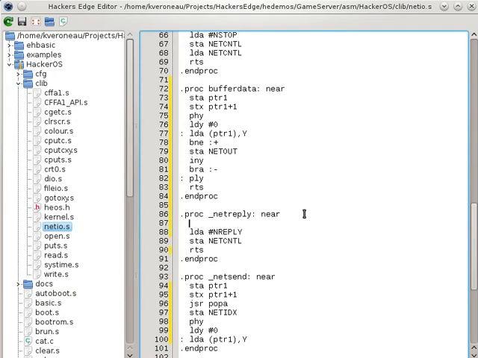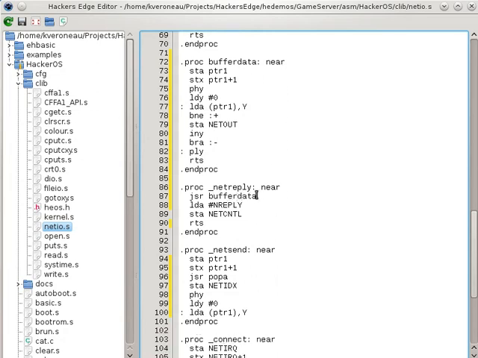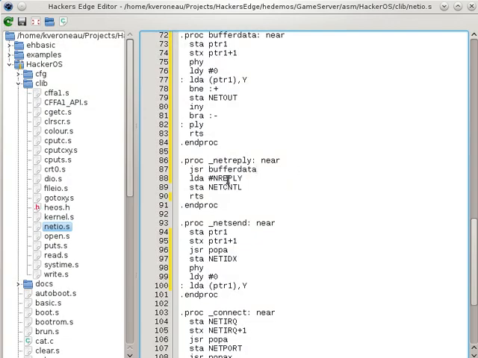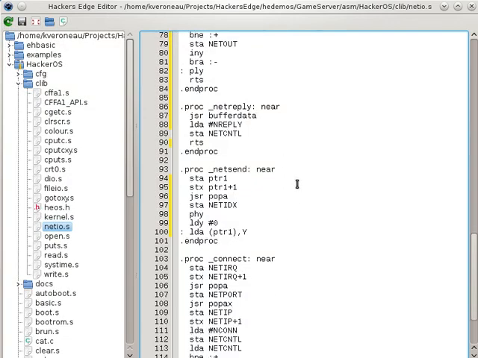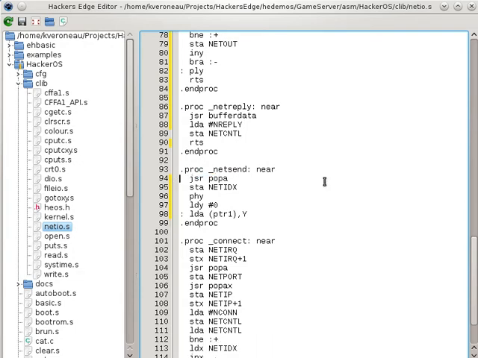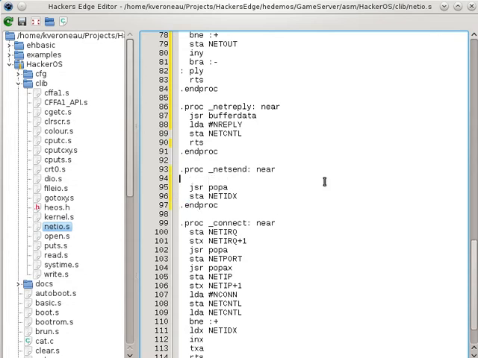Minus. Then buffer data. So now it'll basically, when that reply comes through, it'll JSR buffer data, which will store our pointers. It'll store to our pointer address, and then it'll be able to load Y, send it to net out, and then after it's all done, it goes PLY and then RTS, comes back here, does this, and does that, and then we're done. Now with net send, the same exact thing can happen.